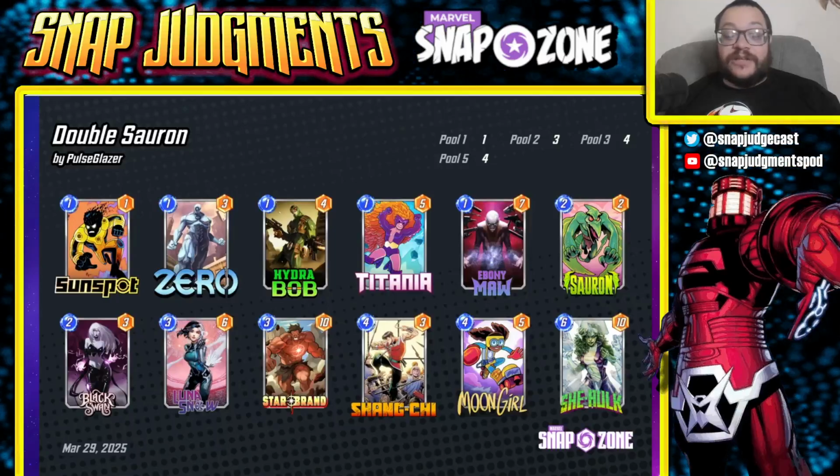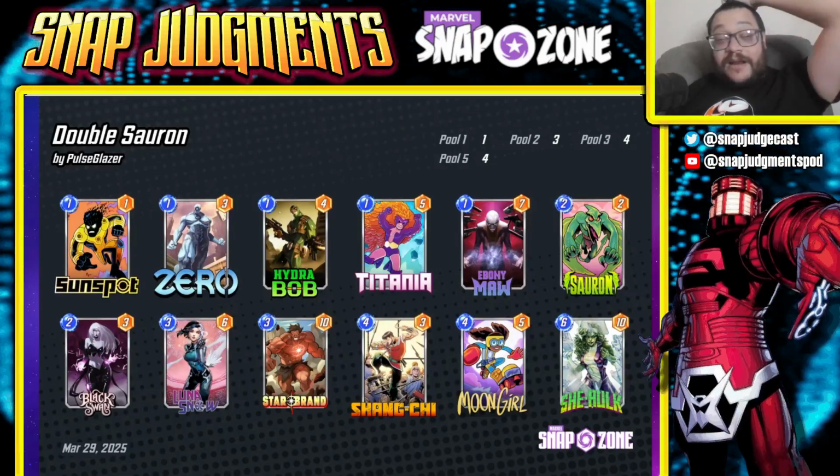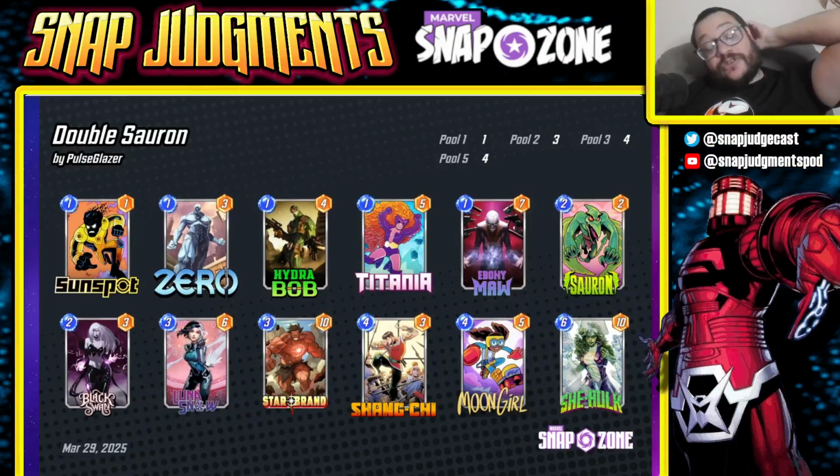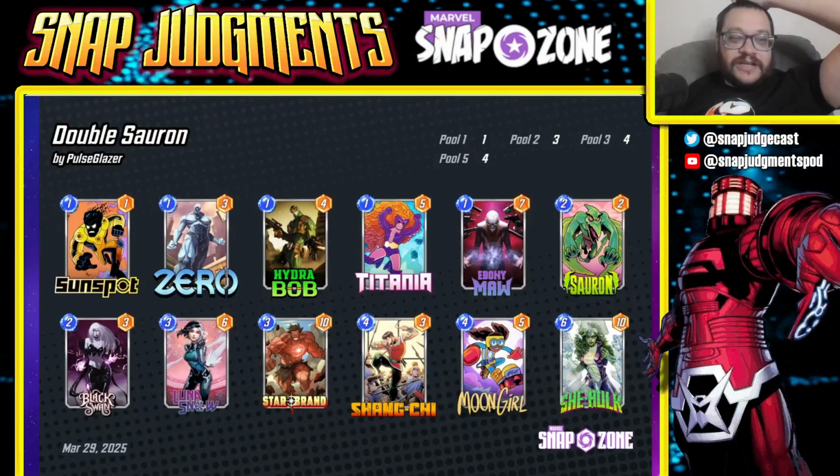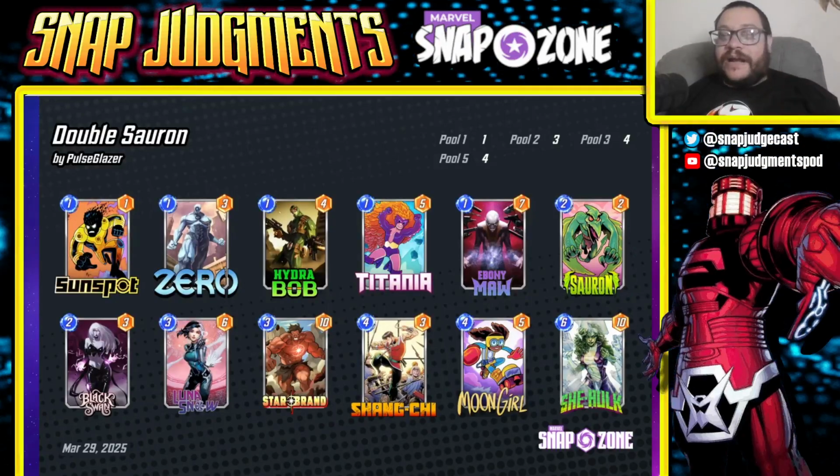No one expects Shang-Chi in this list. Shang-Chi absolutely steals cubes. You will probably not have priority because you're playing very little that matters early. And then on the last turn, you're like, here's a couple She-Hulks. Here's a Titania, an Ebony Maw. Oh, and I Shang-Chi'd your big thing?